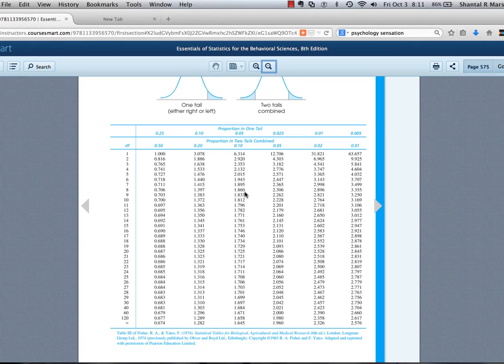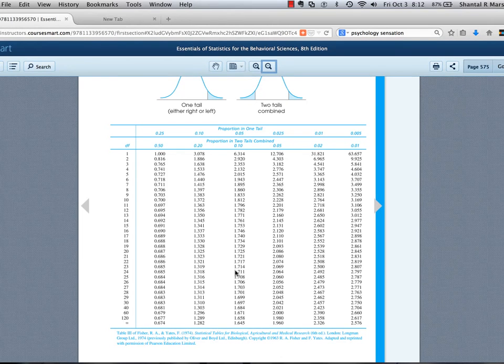Now, if you remember from the first example I gave you about sleep quality, we had a sample of 25 men. And your degrees of freedom are simply n minus 1. So in this case, our degrees of freedom is 24. So we have 24 degrees of freedom. We're simply going to look to the right until we get to our alpha of 0.05. And now we see that if we want to reject our null hypothesis and find support for our alternative hypothesis, then we need a T statistic that's at least 1.711.